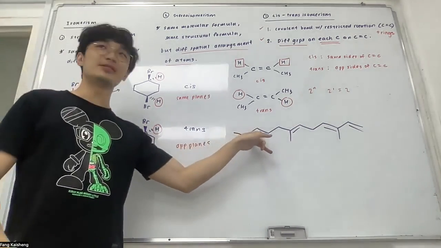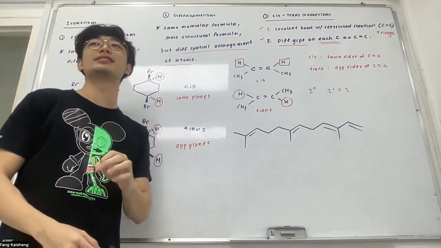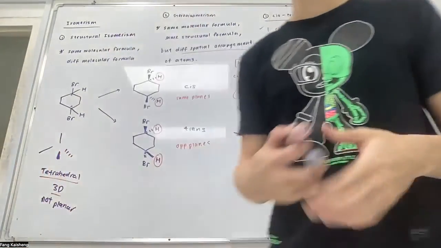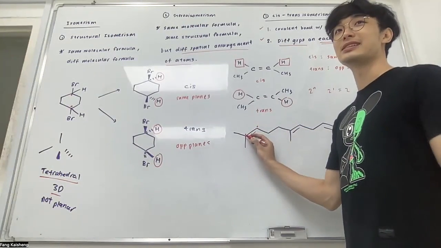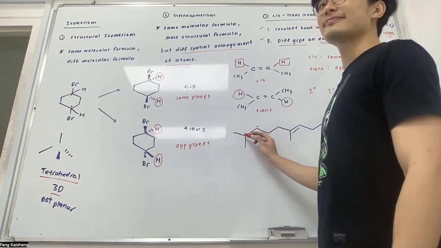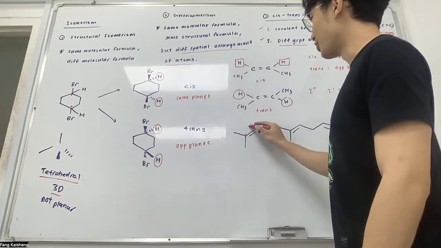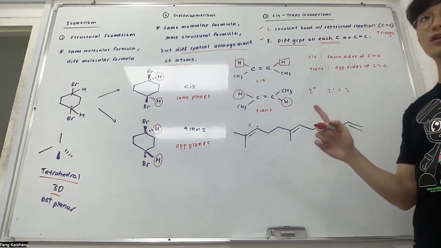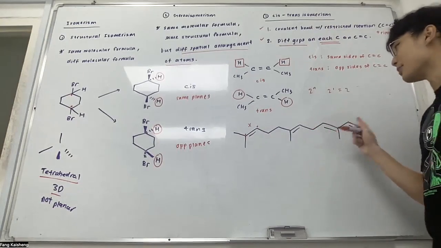Okay, like these 2 carbons. You see this double bond, right? You need to check whether it can undergo cis trans. So for example, can this double bond undergo cis trans? You have to check this carbon and this carbon. Does it have different groups? No. Okay, 1 carbon each, same. So gone already. That's it. The moment one carbon violates the criteria, it cannot undergo cis trans anymore. Then you just need to repeat the same thing for the rest.